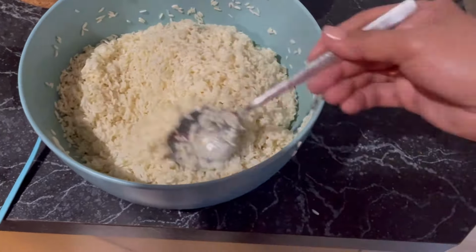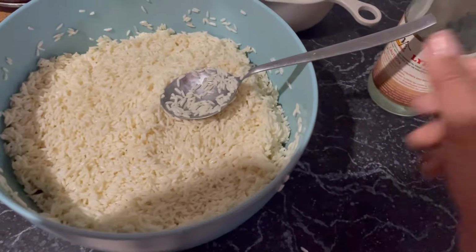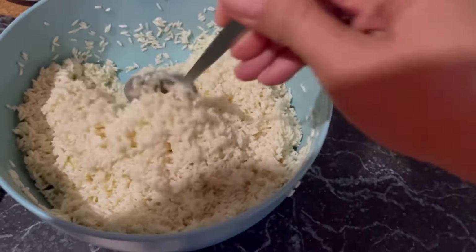This is a glutinous flour. Gumamit tayo ng 4 na cup ng glutinous flour. Sorry, glutinous rice. Apology. Nagkamali tayo dyan. Glutinous rice. I had 4 cups. And then, I add some lye water. Binili ko rin to. But I use maybe 3 tablespoons to 4 tablespoons.